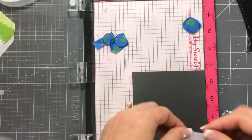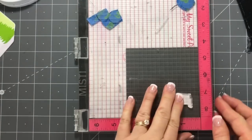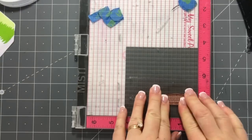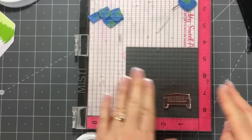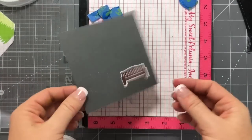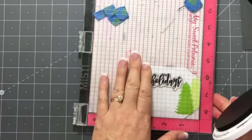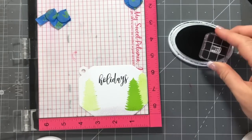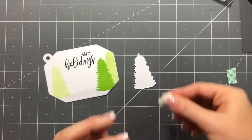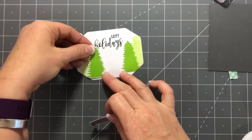Then I want to add a park bench, also from the Here We Come a Caroling stamp set — a stamp you can use for year-round occasions. There's also a little squirrel that goes with the bench. I couldn't find my Icing on the Cake ink pad so I improvised: I added a bit of tape runner to the back of the bench, adhered it to cardstock, and added it to my Misti. I can stamp it multiple times and each time it gets a little darker, so I got a nice darker bench using Over Coffee ink. Then I use the Misti for placement of my Happy Holidays greeting, stamping Happy on with a small acrylic block. Our blocks are custom-made — nice grids, lightweight, comfortable finger indentations — really great blocks.